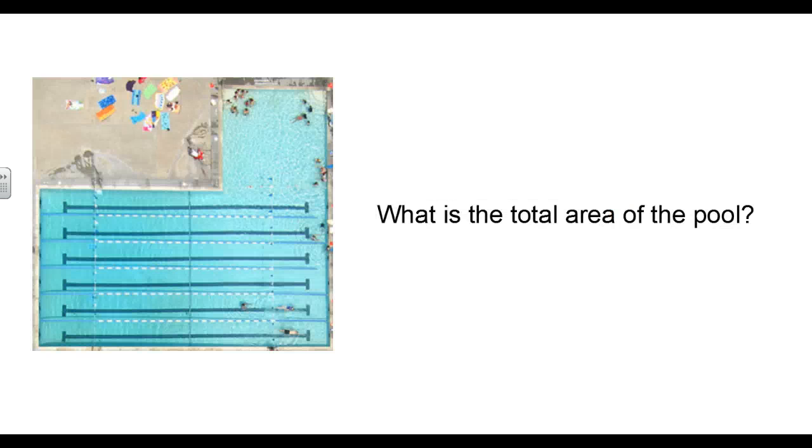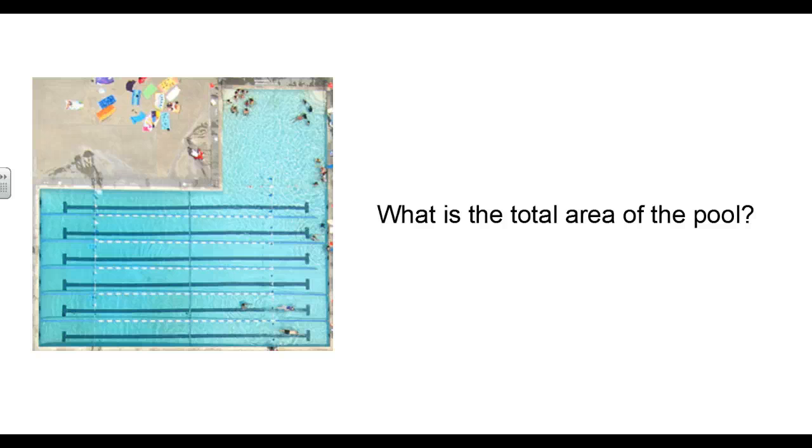Now, one of the things that is talked about when we look at swimming pools is how many people can we fit in it, how much space does the swimming pool have. Basically, what is the total area of a swimming pool? And now this kind of shape is a difficult thing to find an area of because it has a lot of different things that go along with it.